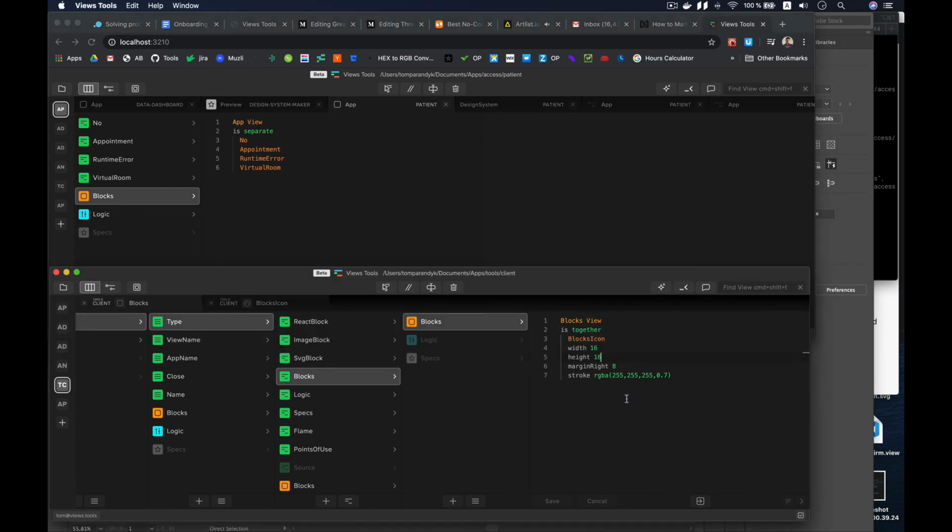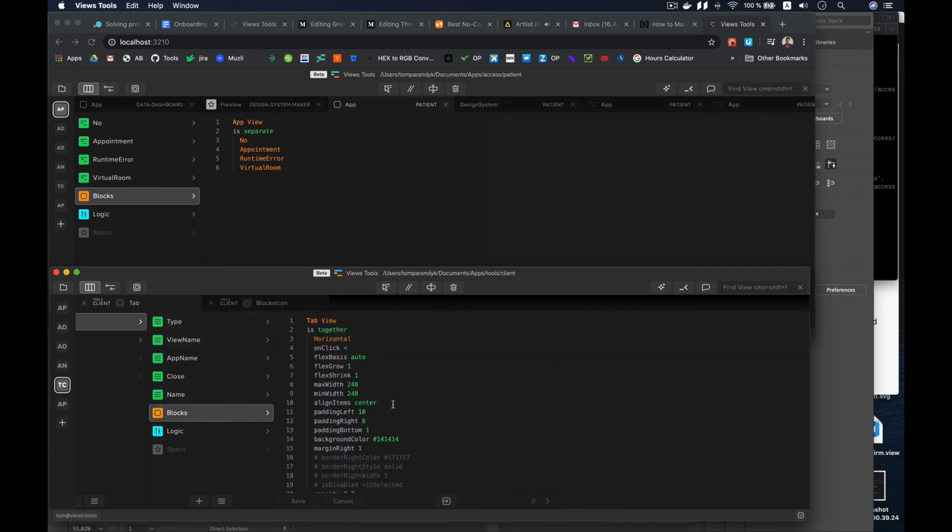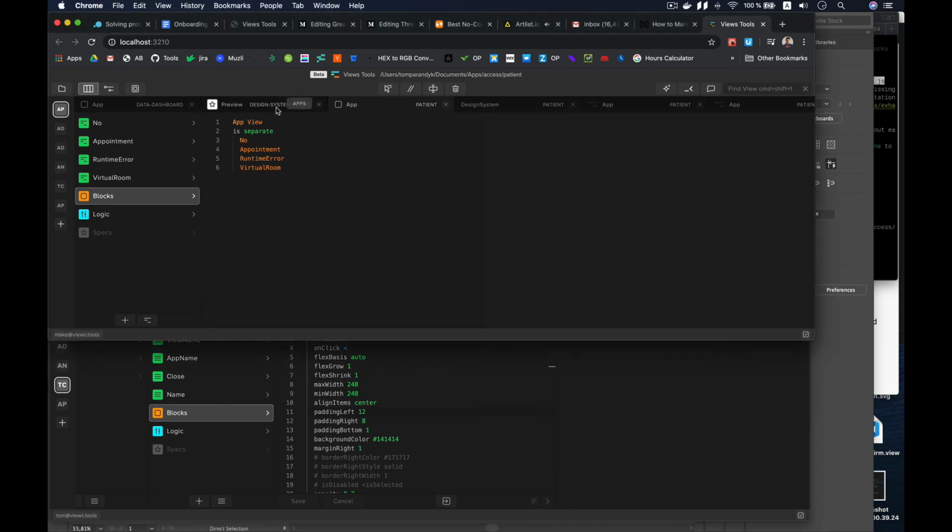What we could do is to add padding left, padding right. So we have padding right, this is 12. It's not even really here, then it's even over here. It's also sort of centered here in this sense.